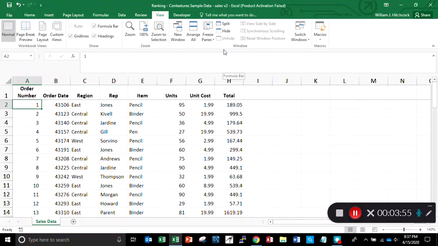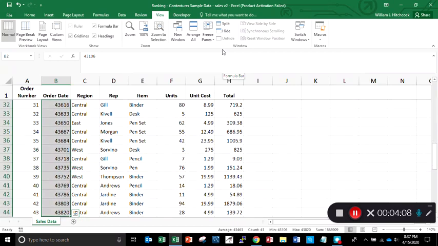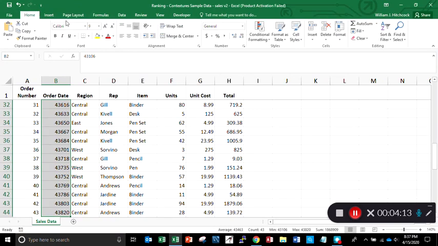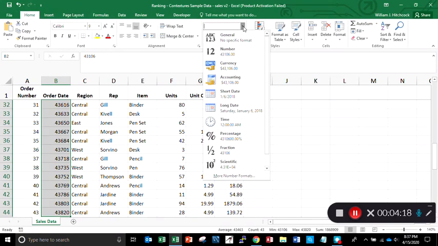That'll work for us. Let's see, the order date, those numbers aren't formatted very well, and we want to have these actually look like dates. So I'm going to select all my dates, Shift and down, and let's choose the Home tab. And I can choose some of the built-in formats that they already have here. So if I click where it says General, there's no specific format. Instead, I want to use a short date, or I could use a long date to find out the day of the week and so on.